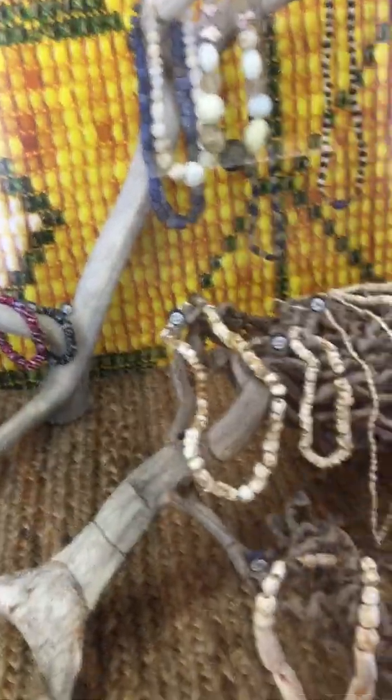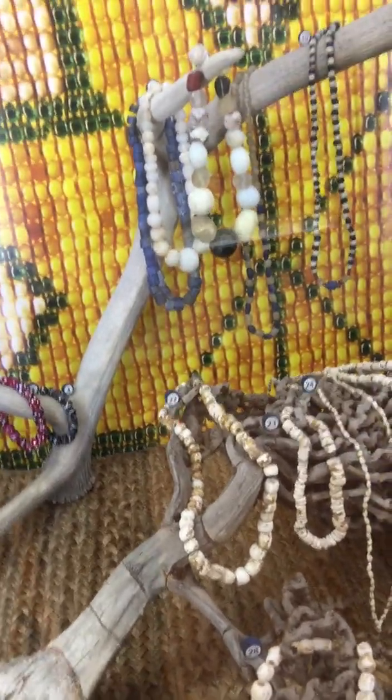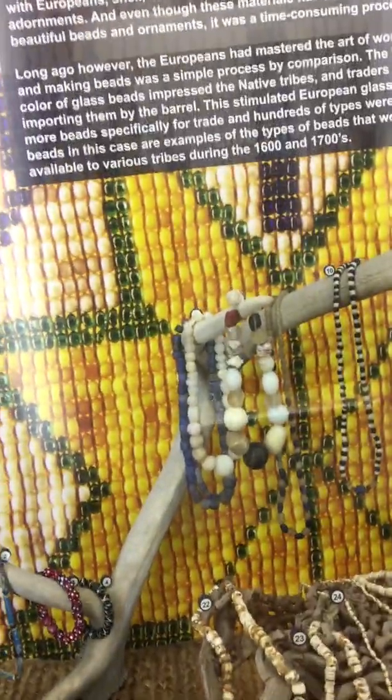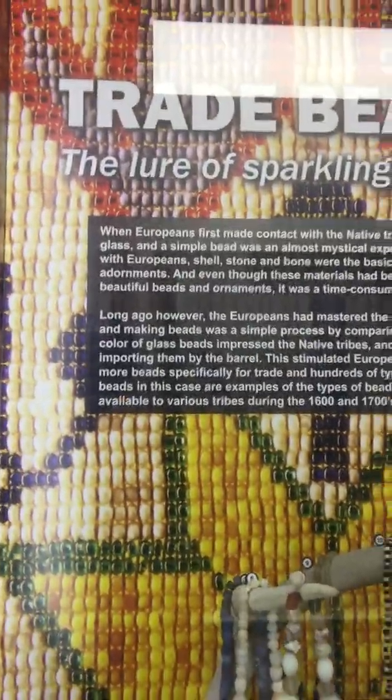I know you've got to go, but I'll make this really quick, because these are really cool. These are ancient beads here. This is what Native Americans would have had, women or men or whatever. They were made out of shells, and they were beautiful at the time, a little more shiny. But when the fur traders started bringing in this glass, all the Native American women told their husbands, go get some furs, do some trading. I don't want this shell stuff anymore. I want this glass.